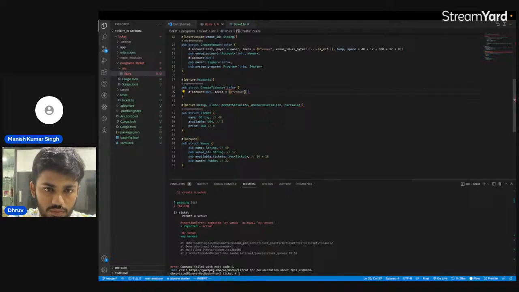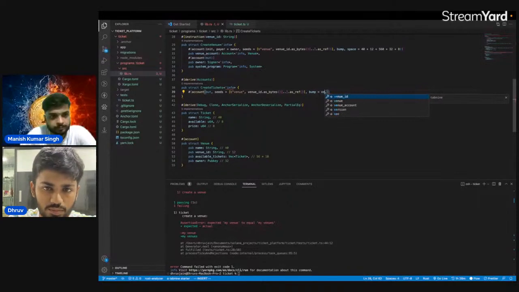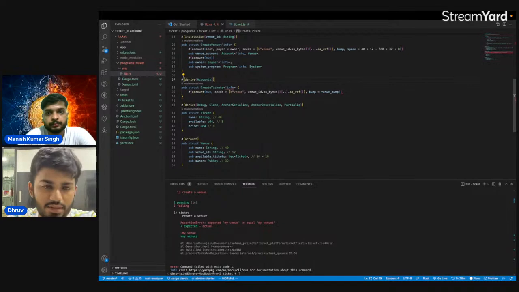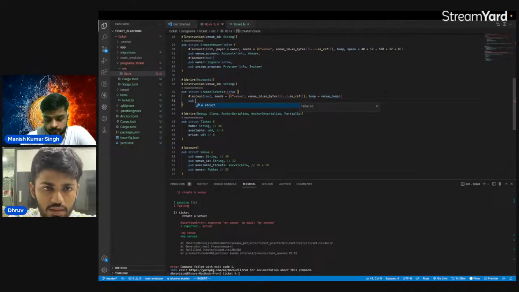new. And then we would need the venue ID again. Bump, we need to pass it from the front end. So it will be venue bump. We don't have to define the space again because it's already created. So we should have an instruction. Okay, so we'll have the same account.